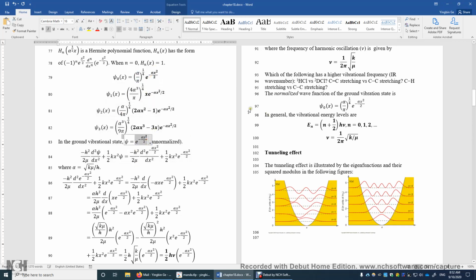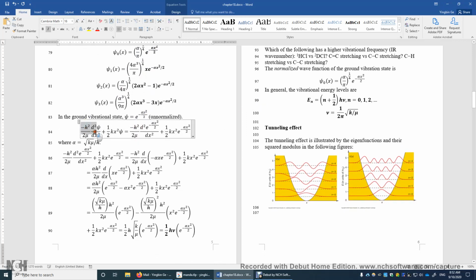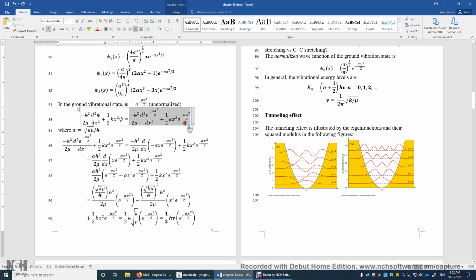All right. Let's look at the Hamiltonian operator. It's just over here. On the left-hand side, you have the kinetic energy operator plus the potential energy operator, right? And then on the right-hand side, we just plug in this psi. All right, and then what we need to do is evaluate this. And in the end, we will get the original wave function as part of the result. The result is going to be this wave function multiplied by a constant. And that constant is supposed to be the vibrational energy. Again, alpha is the square root of k times mu over h bar.